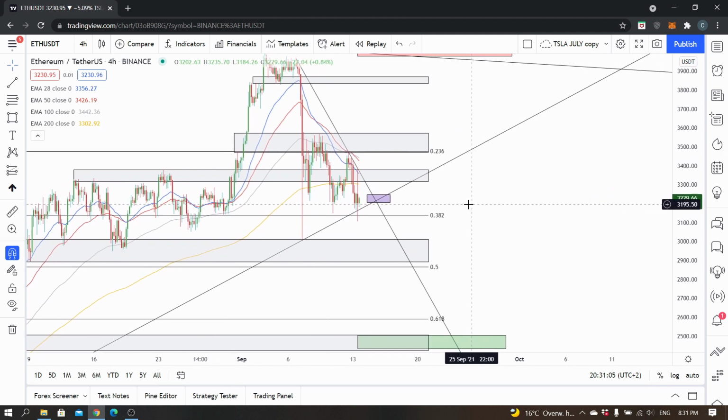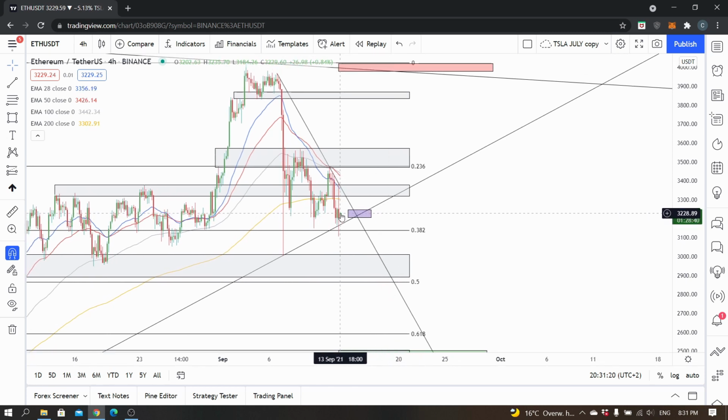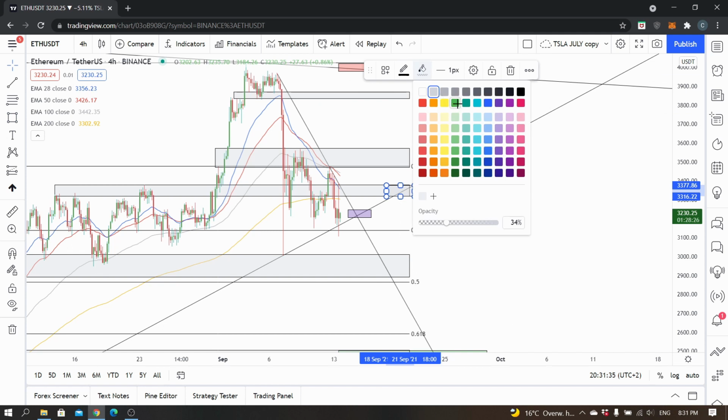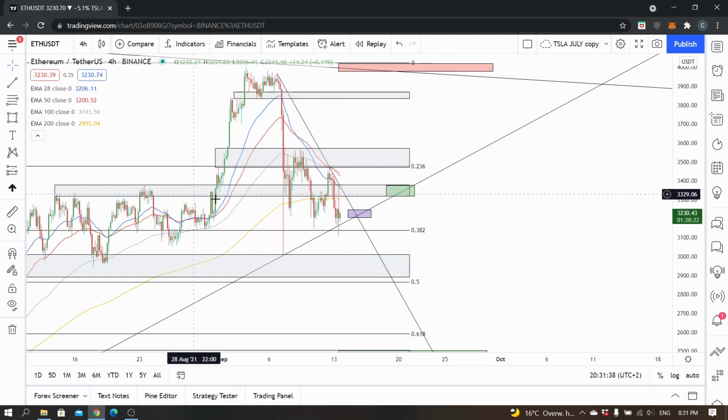And then also for a little bit of the longer term, if you're watching this a little bit later and you have missed the price reaching this area, or it's already past it, so let's say the 18th of September, then I think, let's say that the price is somewhere over here. I think this could be a very interesting buy area as well. I will quickly highlight it. Right here, so that would be based on this key level and trend line, and I also suspect that one of these EMAs will be right there. So that's another one for if you are watching this video a little bit later.